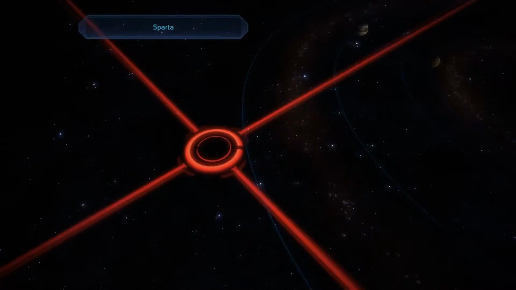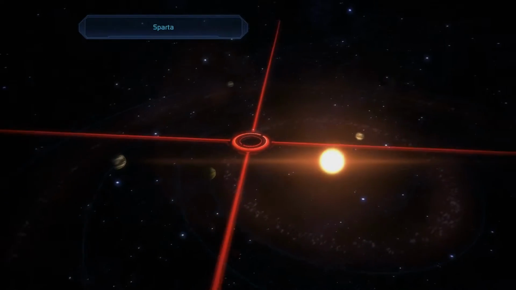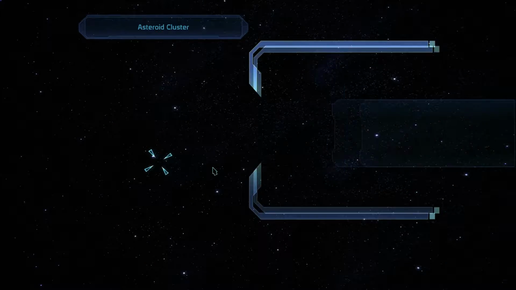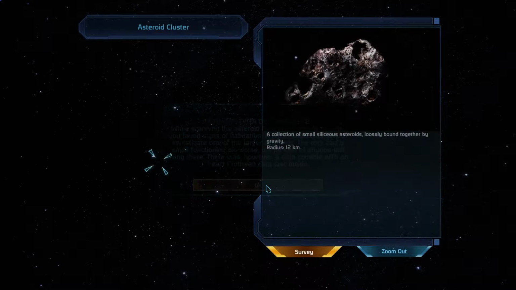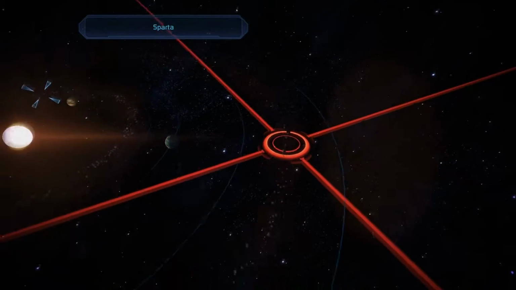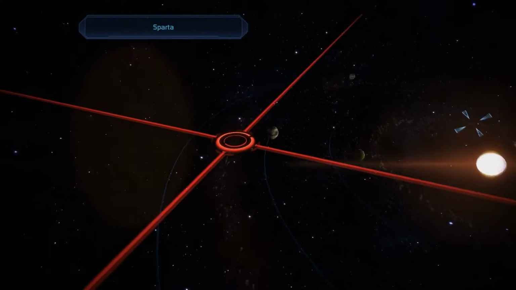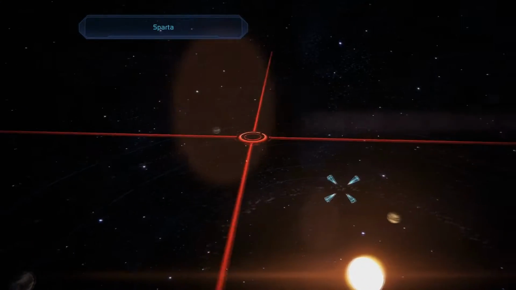Okay, so... Oh, it's like scanning debris in asteroid fields, isn't it? Yeah. An asteroid cluster. Just survey that. Prothean data disk. And this is the methodical process you have to go through. Don't know why game developers think that this is fun, interesting, or even exciting in the remote chance.